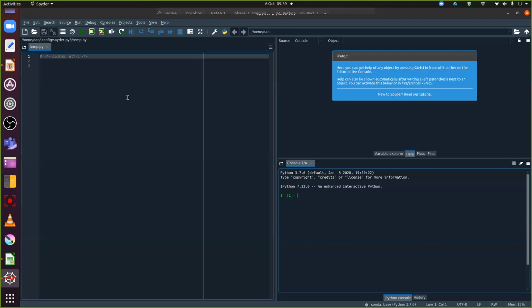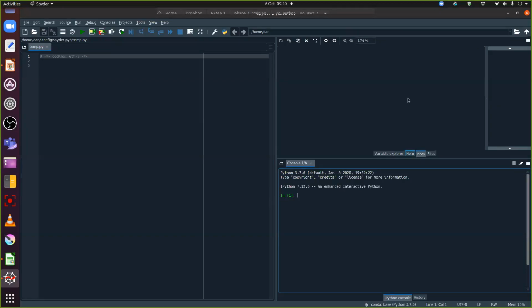So over here, we're writing a program, and nothing will happen until we run that program. But over here, any instructions we write are carried out immediately, and that can be really useful when we're testing things. Up here we've got this window. A really nice feature of the latest version of Spyder is that it includes this little plots tab. Yours will probably default to help, most of them do. Click plots, and you won't see anything at the moment, but when we come on to talk about matplotlib, which is a package that allows us to generate graphs within Python, they'll actually appear here.